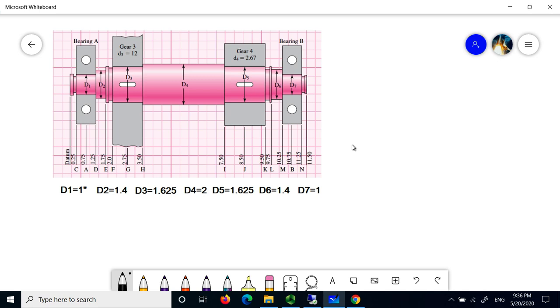And the next step would be finding stresses, and then you find the stresses at the most critical point of the shaft, and then you find the required diameter at that point to meet your design criteria, your requirements. And after you have that diameter at the critical section, all other diameters you can decide based on the layout of your components and your shaft.